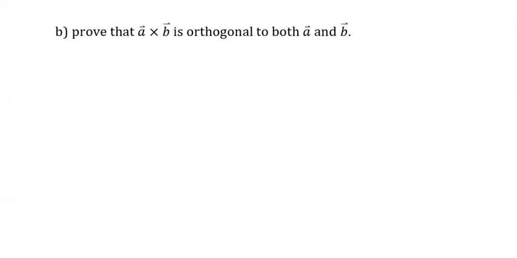Okay, now prove that A cross B is orthogonal to both A and B. Here's a great example of a question that might appear on a test. What is this actually asking us to do? How am I going to show? This is the kind of thing where people are like, I don't really know what this is asking. But it turns out once you know what to do, it's easy. What's it asking? Do the dot product and see if it's 0. Exactly, just like our learning goal from yesterday. To find a vector that's orthogonal, we did a trick yesterday that works, or you can take the cross product. To check if two vectors are orthogonal, you're probably going to use the dot product.